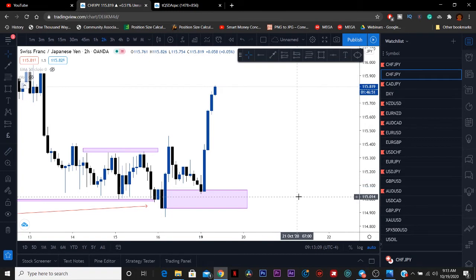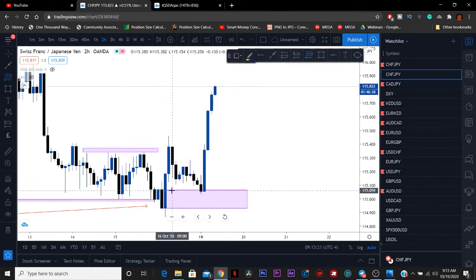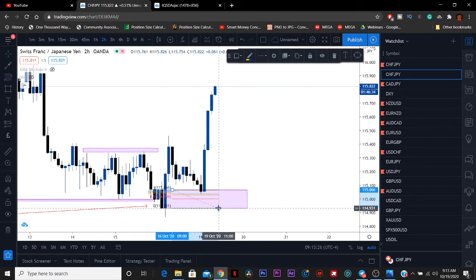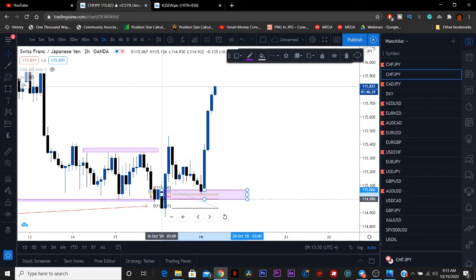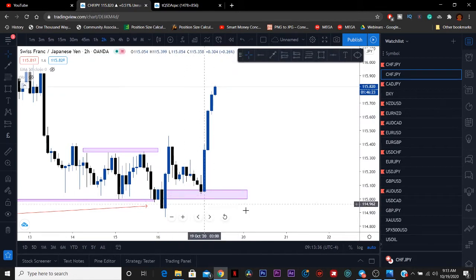Okay, as for entries inside the order block and where to buy, you want to take the open of the order block, so the open right here, to the 50%. So let's mark out the 50% of the order block. So from the open of the order block to the 50% of the order block, this zone right here would be your entry zone.